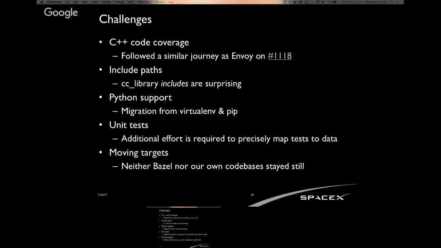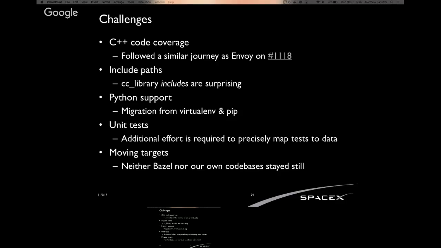Additionally, include paths for our C++ rules caused us a lot of pain. A lot of this was self-inflicted because of the way we've laid our repositories out, but also the CC library includes attribute, I think when we started out, wasn't documented as well as it is now. We misunderstood what it was doing in using -isystem instead of -I. That was the root cause of the CI build that didn't break in both systems because it was using -isystem. It paved over some warnings in a header file and passed the build when it failed in the old system. Things like that have resulted in quite a bit of wasted time on our side. So that was, like I said, mostly self-inflicted, but it was actually a pretty recurring challenge.